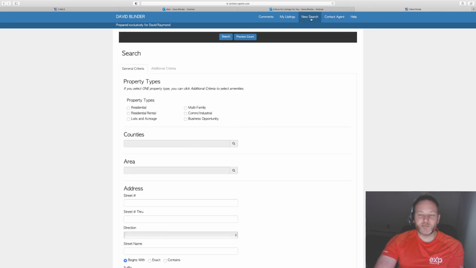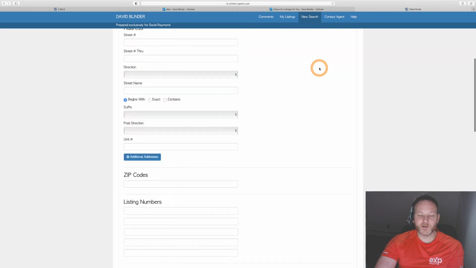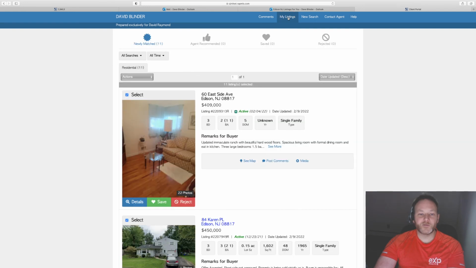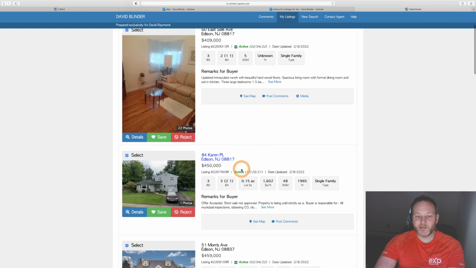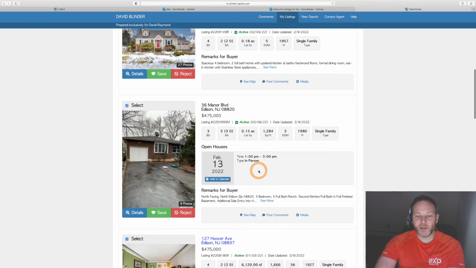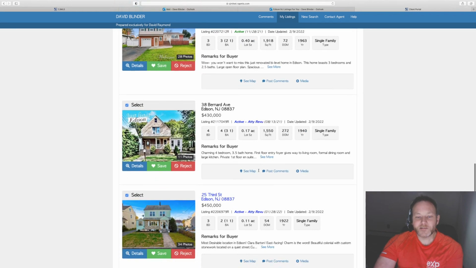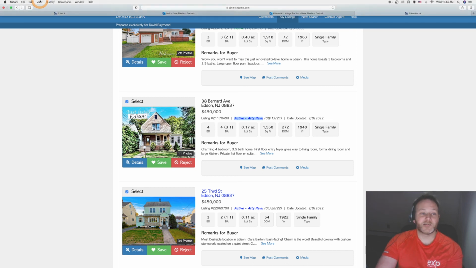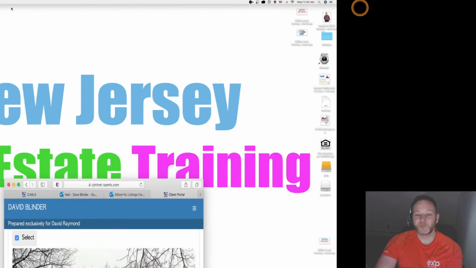They can do all types of new searches here, kind of similar to what we were looking at in the MLS. And they can put their comments there too. And my listings was that view of current properties for sale in their area. We can see that these are actively for sale and the date when they're active. Just seeing, okay, and we see these are in attorney review as well. You may have to explain it to your clients of what that means, that they will be competing as there's an offer in place already.